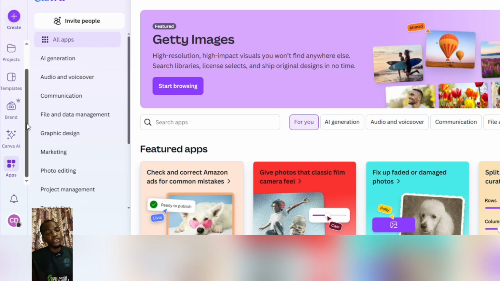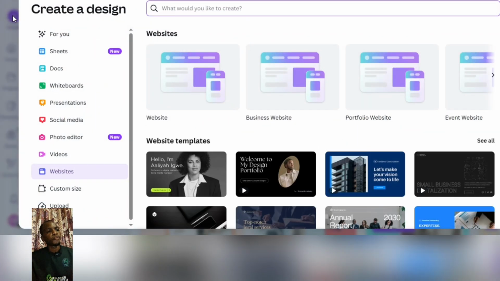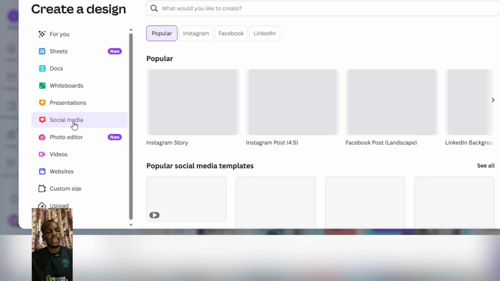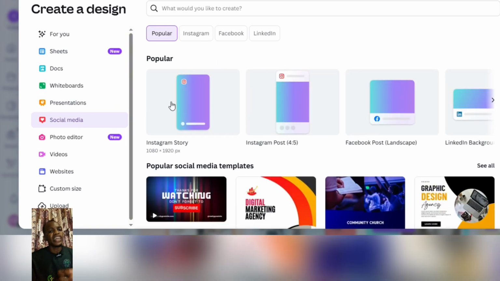All right, so let's just make something and let me show you. Maybe you want to create a simple flyer, a social media flyer. Now I'm coming to social media flyer, and I want to make an Instagram post. There are two types of Instagram posts. If you check here, the Instagram story is there, and the Instagram post, which is 1080 by 1350 pixels, while the Instagram story is 1080 by 1920 pixels. So I'm going to click the Instagram post, which is 1080 by 1350 pixels. All right, let's go.